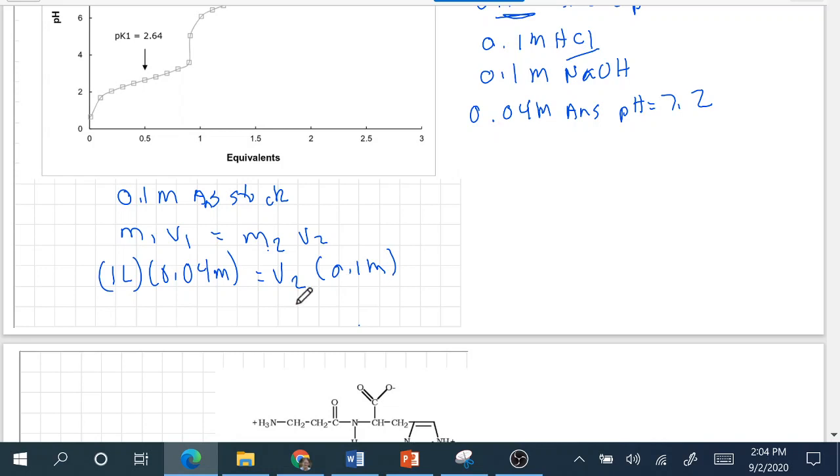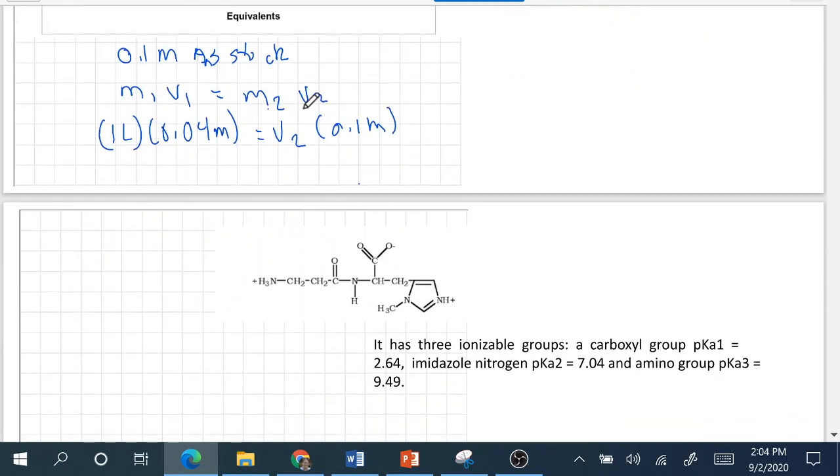That's the molarity of the stock solution we have. So we need to calculate how much of this stock solution we'll need to use. So 1 liter, we could just put 1,000 milliliters here. If we use milliliters, it won't really matter, and we'll get milliliters out. So our V2 is equal to 400 milliliters. But the pH of that stock solution is going to be at 8.27, and so we need to titrate that to pH 7.2.